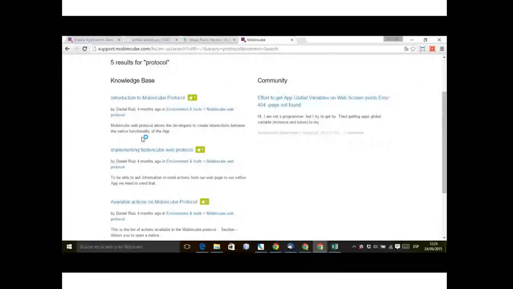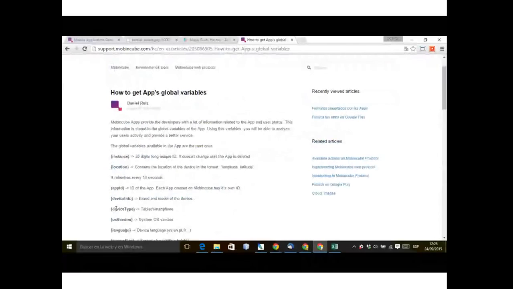Let's use English, and here you can use protocol. There's some information, but you can link your web module with the app and get some information about the device. If you see these global variables, there's one that says language. So from your web module, you can get the language of the device.